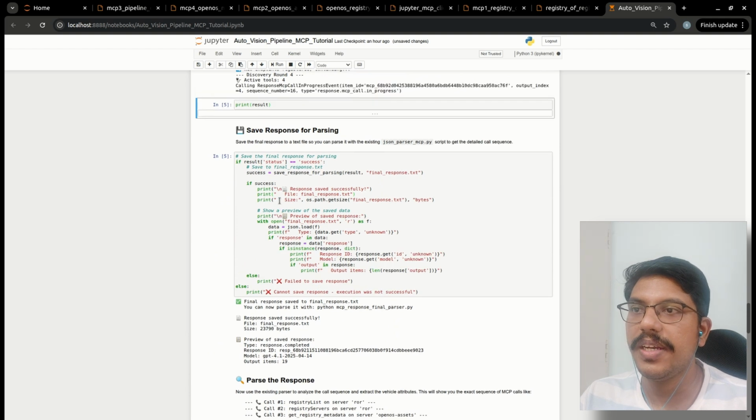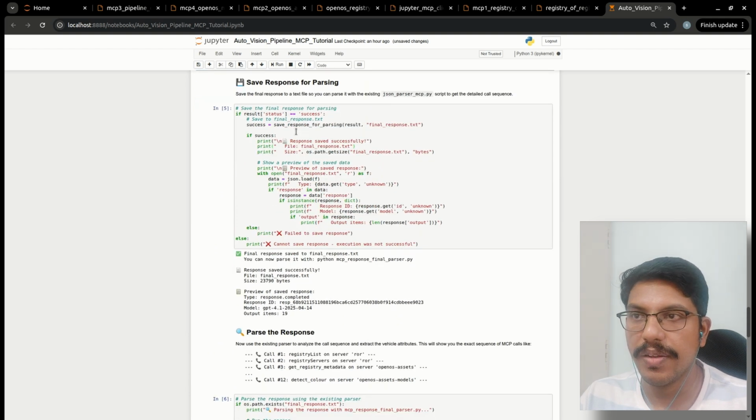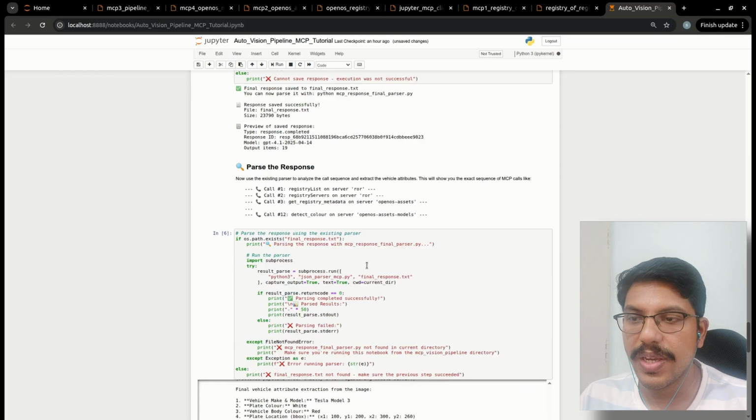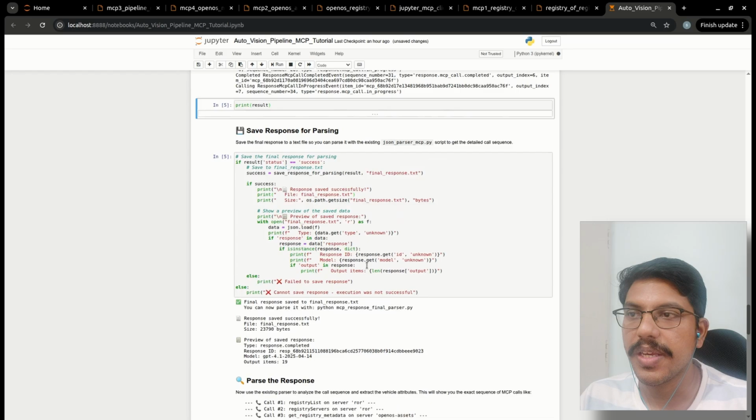What we basically do then is write that response to a text file, and then I will show by parsing how the tool calls are happening in that particular run. There you can see how the final results are coming.